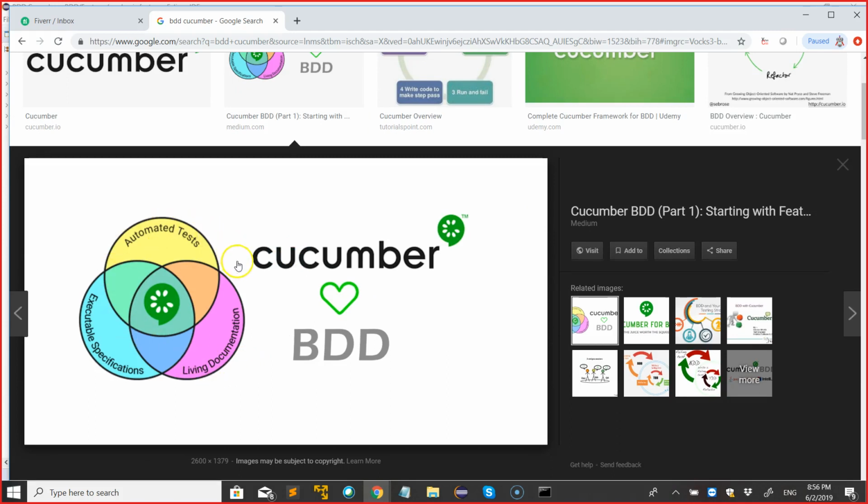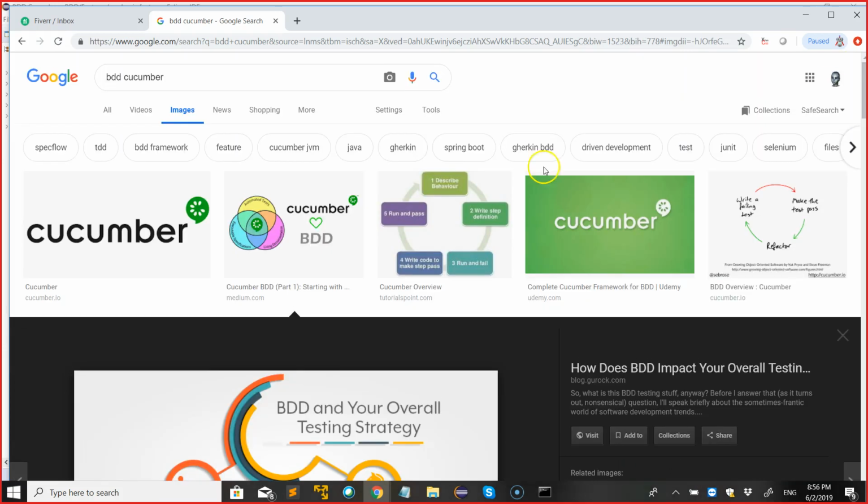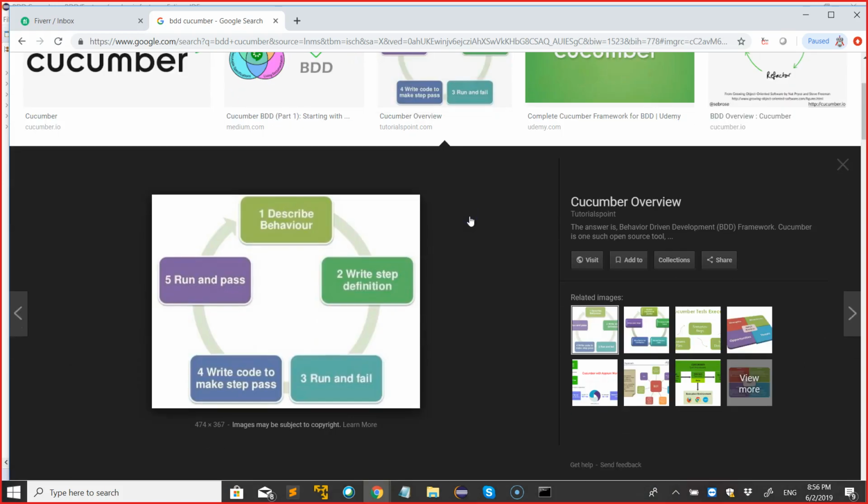In BDD Cucumber, living documentation, automated tests, and executable specification. Nothing can be understood. Okay, let me take another picture.